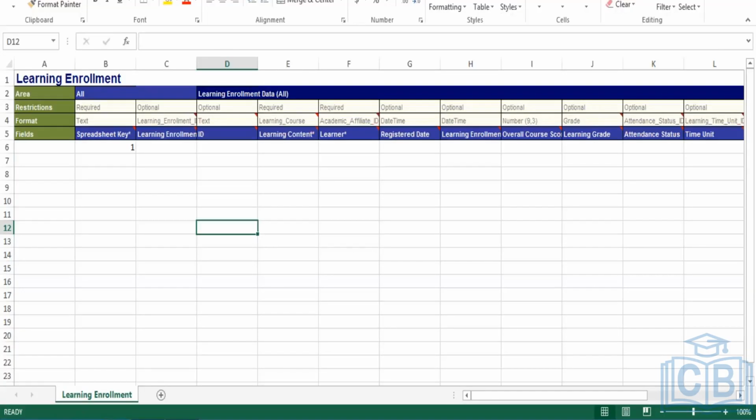There is a different kind of development that needs to be involved when you wanted to update data into custom fields. This is something that you get with learning enrollment, and learning enrollment, that web service, will not have any kind of custom fields.